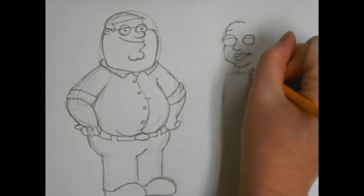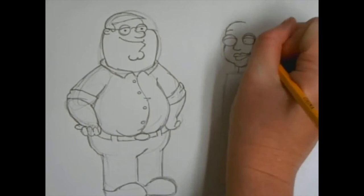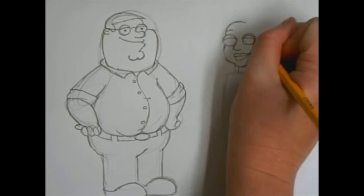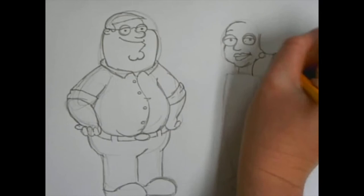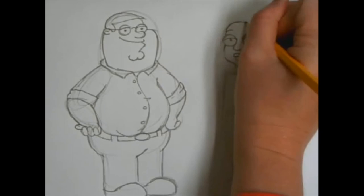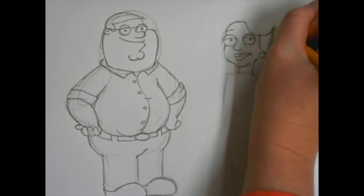Underneath the chin you're going to draw a line that comes vertically straight down and on the right side a little bit farther for the neck, curving out to the side, and a circle because she's wearing earrings. Then you are going to make sure that you do the little dots inside of the eyes — it's going to be right underneath the line we did to cut off the tops of the eyes. For her hair you're going to curve the line next to the right eye that goes right on top of the earring, and to the center of the hair it's going to curve down and around up like a big U shape that's a wave, and it's touching the top of her right eye.